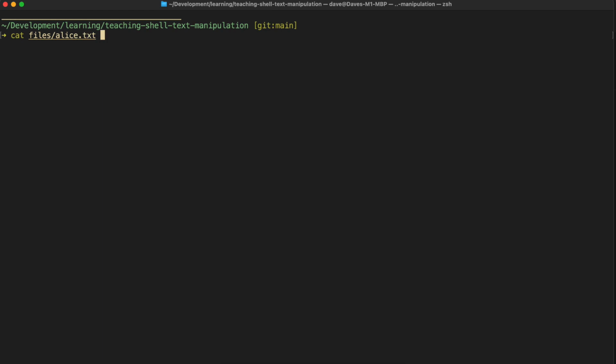So right here, I'm going to send that to, let's say, word count again. And we get 3,756 lines, 29,564 words. And here's the problem with that. That's not unique, right? That's the actual word count of the book. So every time it hits a space, it starts a new word. So the difference between Alice and Alice's, apostrophe S, those are two different words. We would like to find unique words.